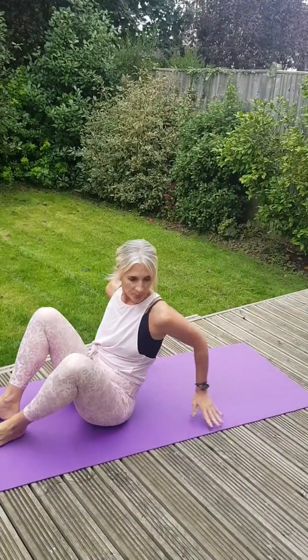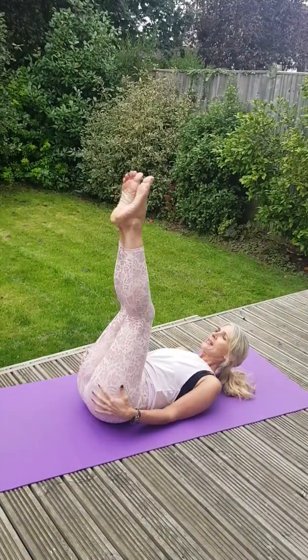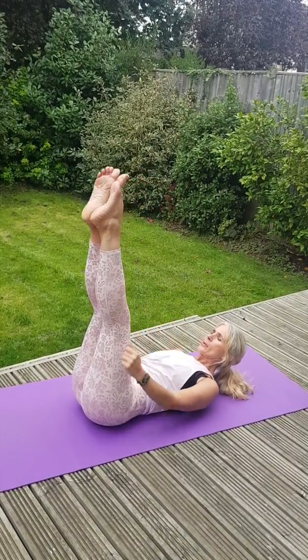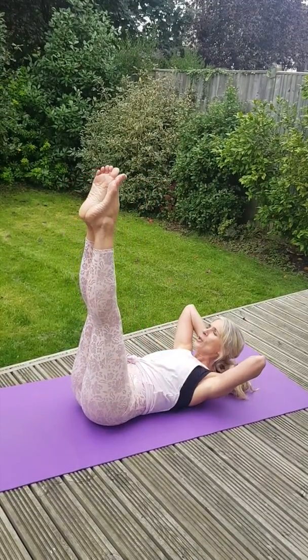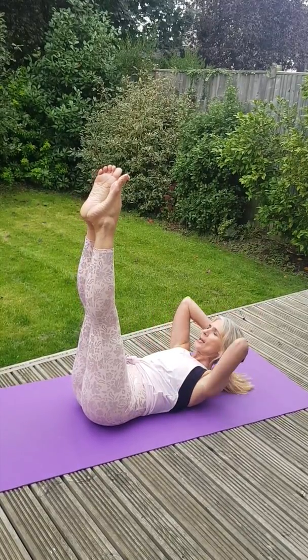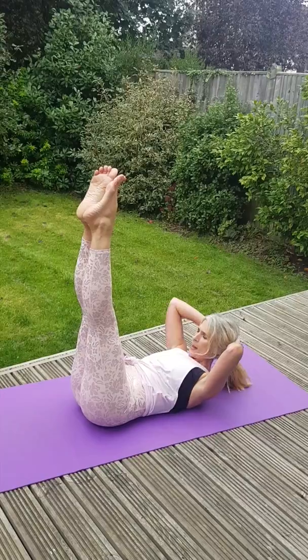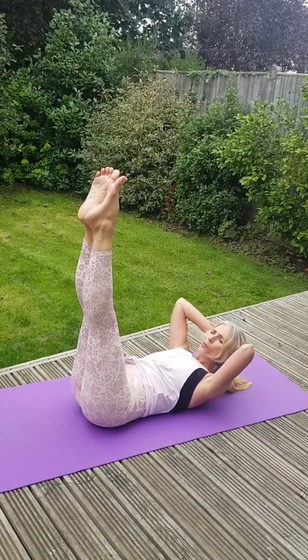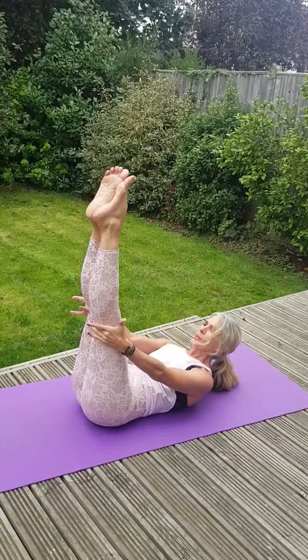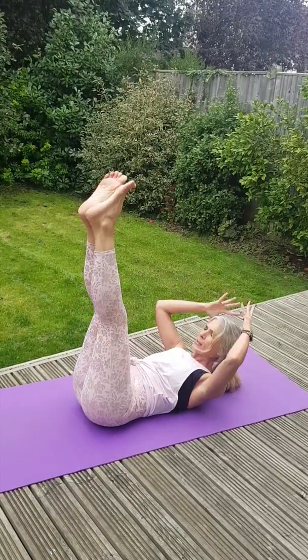First of all, I'm just going to come down and extend the legs. As you do, try and pull in through your core — watch you're not arching your back. As you lift your head up, watch the chin. Lots of space between chin and chest, elbows are nice and relaxed. This area of your body should feel released, not tense, not tight — relax. If you feel it's difficult to straighten your leg, just keep a slight bend through your knee.